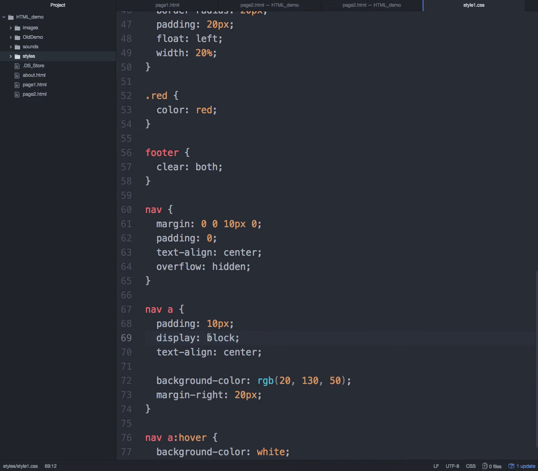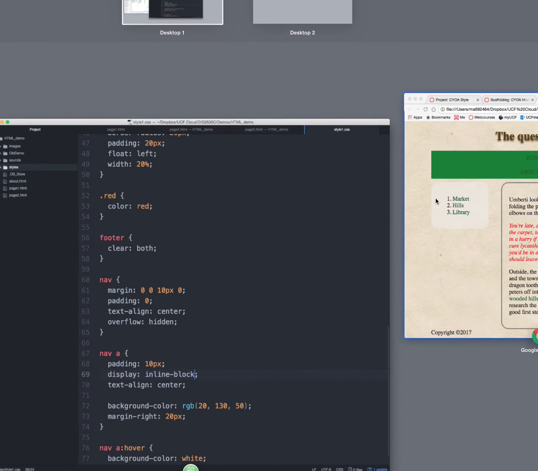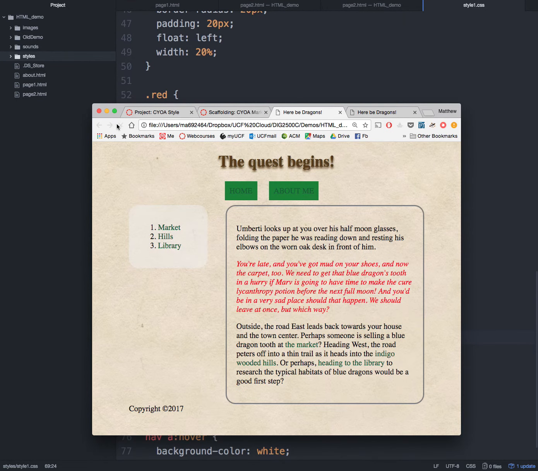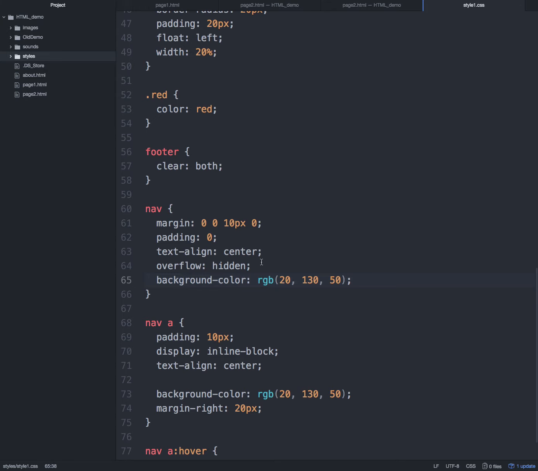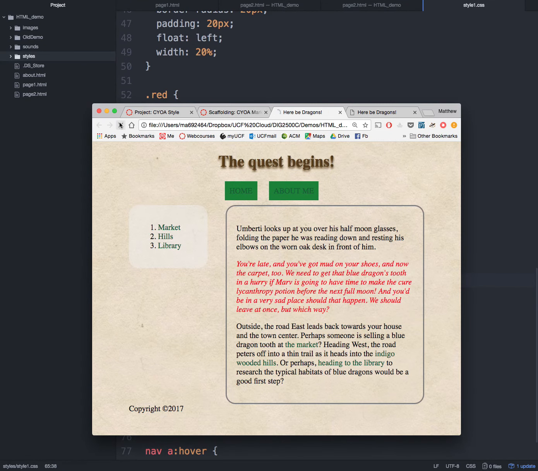So in terms of our display, what if we say inline block? All right, and so that's saying put these in one line so they're not on top of each other, but also use the block styling. Okay, so that's how I can make centered buttons that are individual. And again, if I wanted to, I could also take that background color, throw it back in the nav, and then I've got a bar with buttons centered.